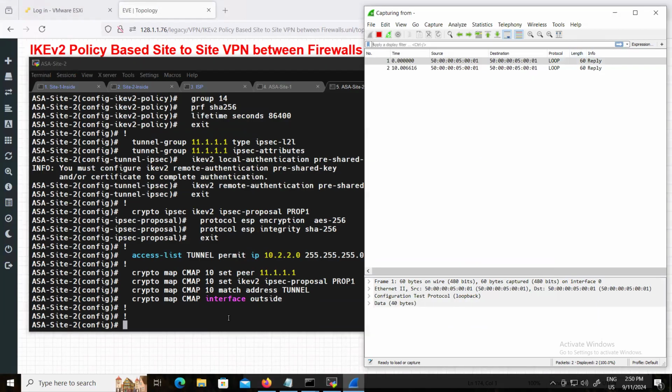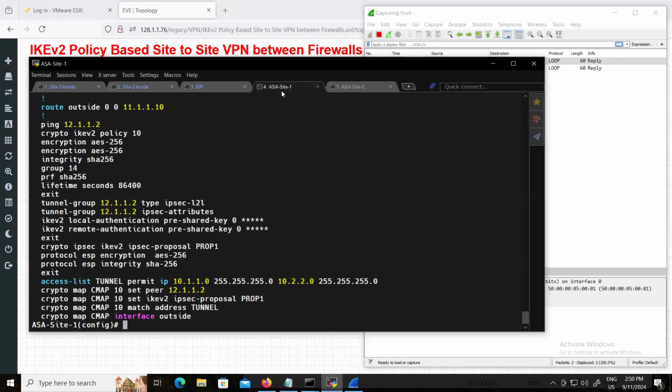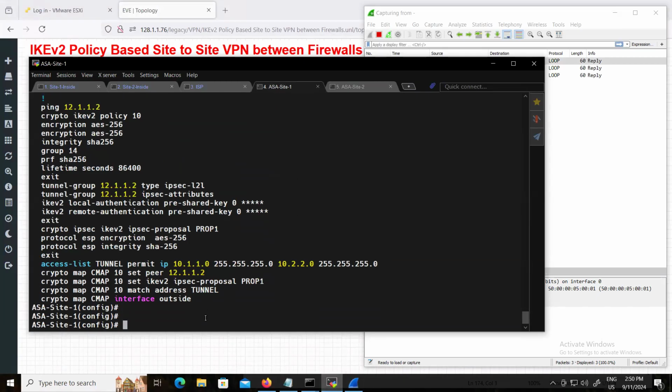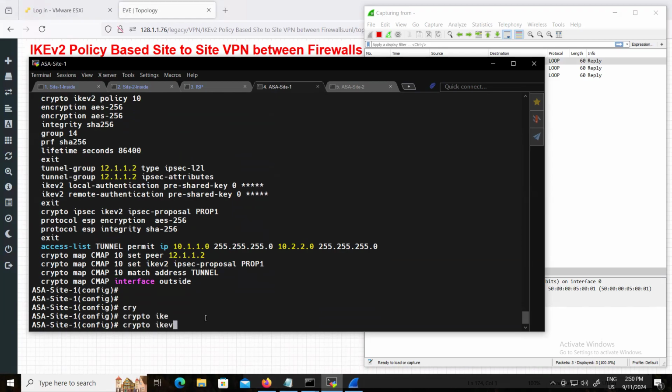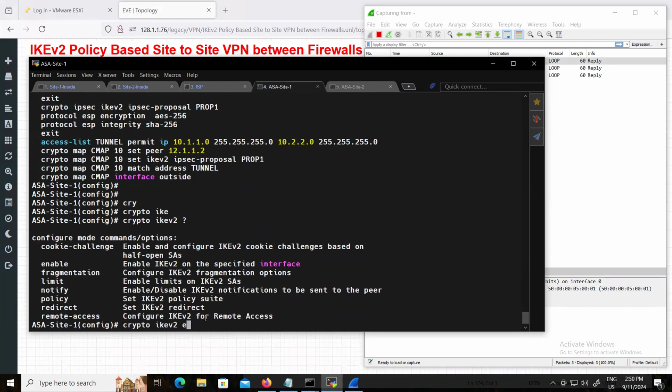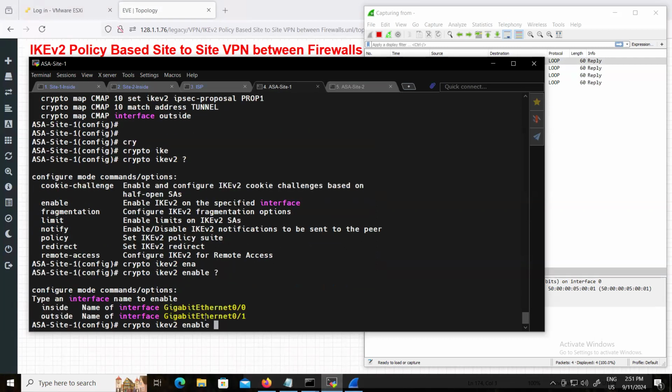But do I get here ISAKMP is on or anything? No. Why? Because here we know that ISAKMP or IKE is not by default enabled, right? So we have to enable it. So what will we say? Crypto IKEv2, then we have to say enable on which interface you want to enable? Outside.